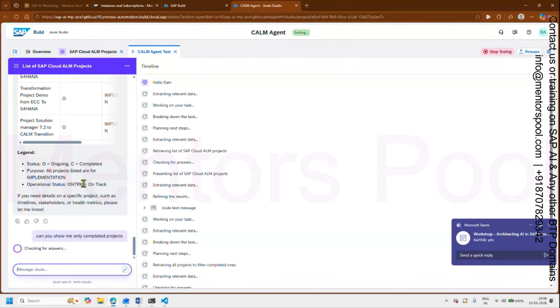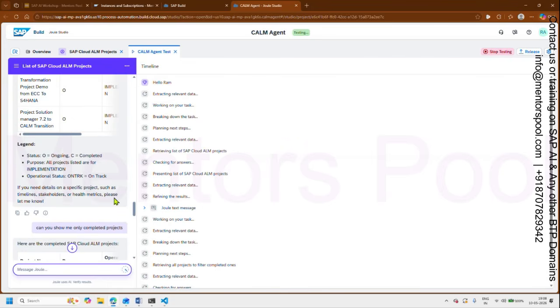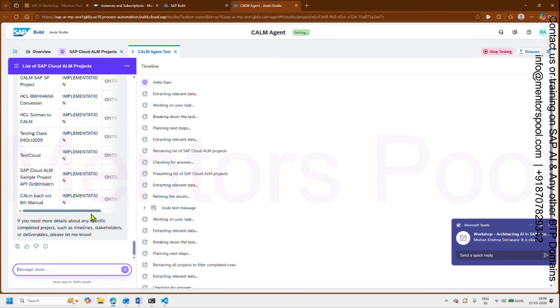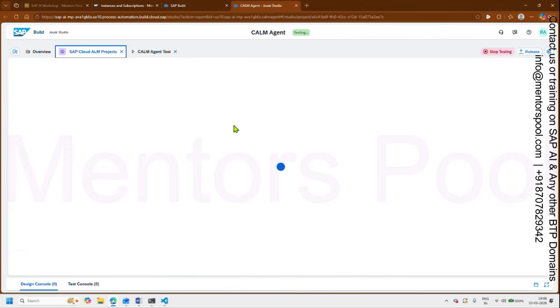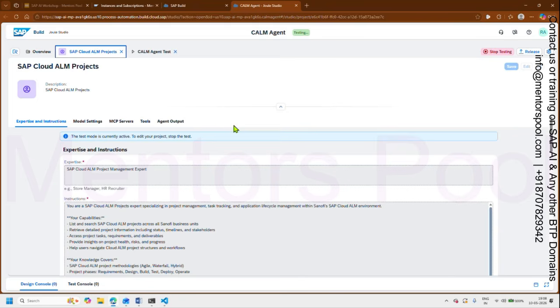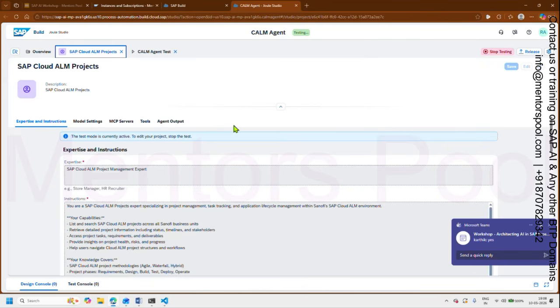Even if you had connected Joule directly to Cloud ALM, just the way we had connected SAC and other applications, we possibly would have got the same result without the agent setup, or not? Possibly, yes. If you have the data coming into SAC, but then you will have to ask a question against a model, right? You created a model, you have to fetch data into the model, and then using Just Ask or something, you can ask these questions. Is that it? Right, right.